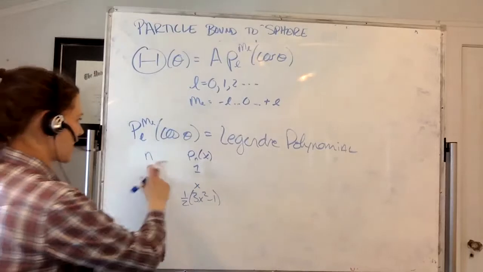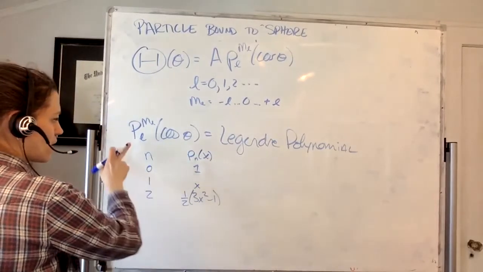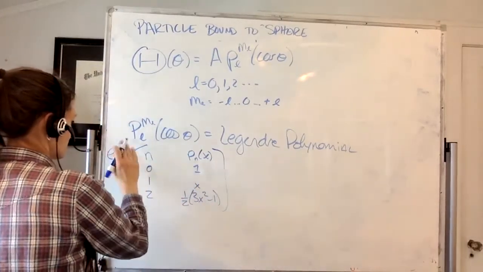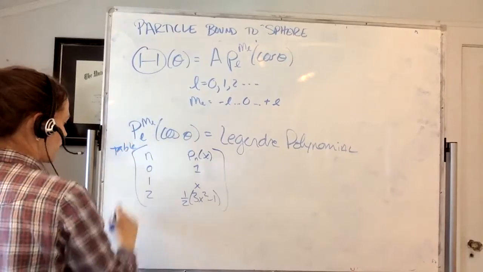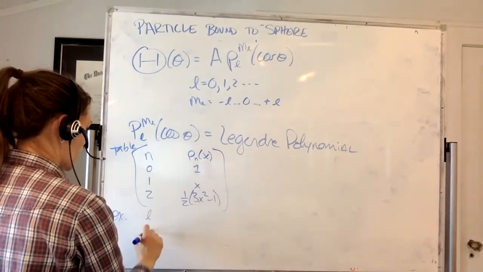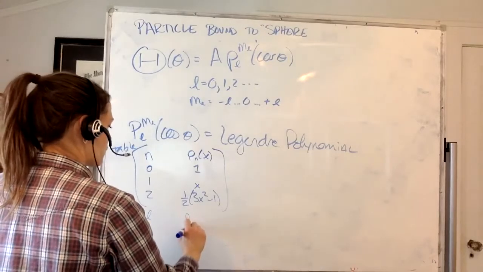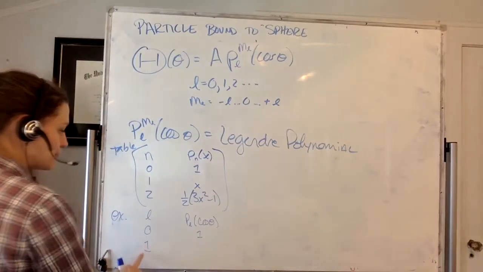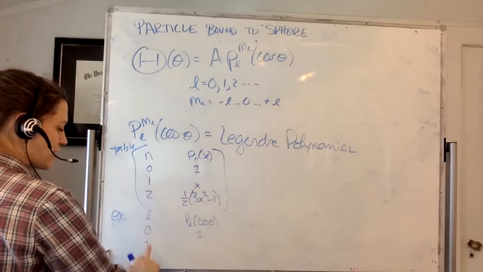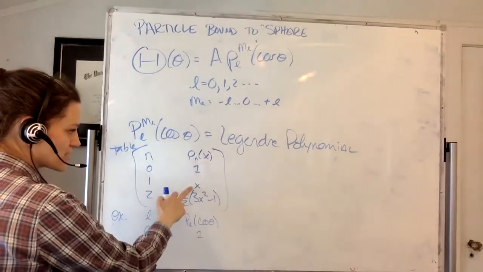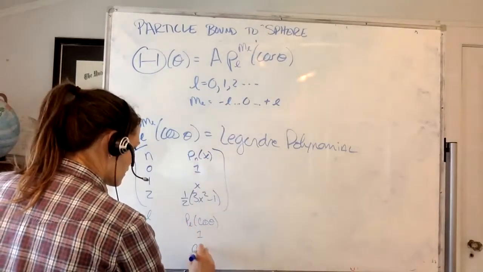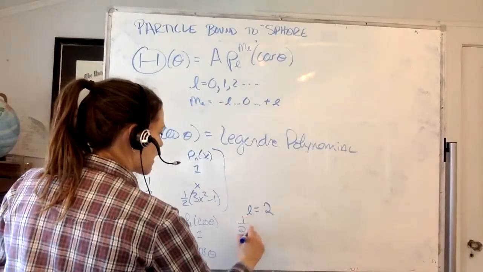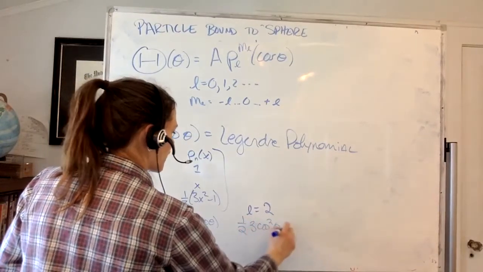And so in this case, it would be L equals 0. So this is the example. Actually, so here's the table. And here's our example. So for L, we would have 0. So P sub L of cosine theta is still equal to 1. Okay, but for L equals 1, P sub L of x is equal to x, but our x is cosine theta. Okay, and for L equals 2, we would have 1/2 (3 cosine squared theta minus 1).